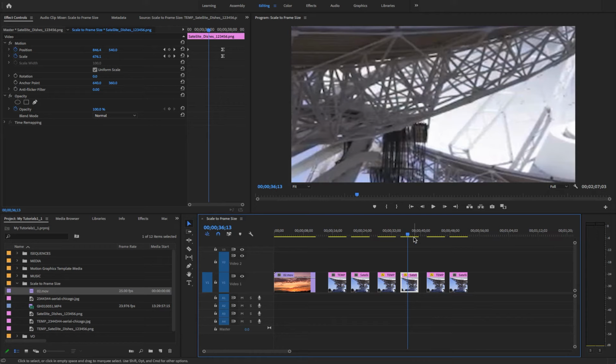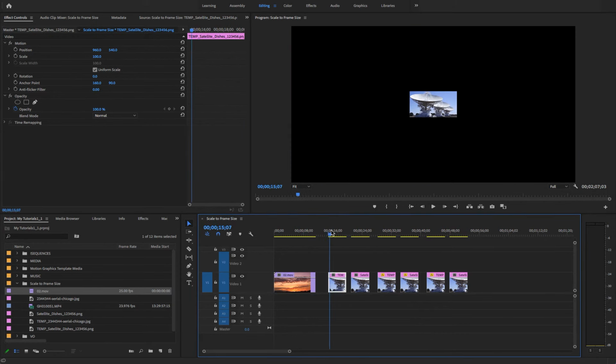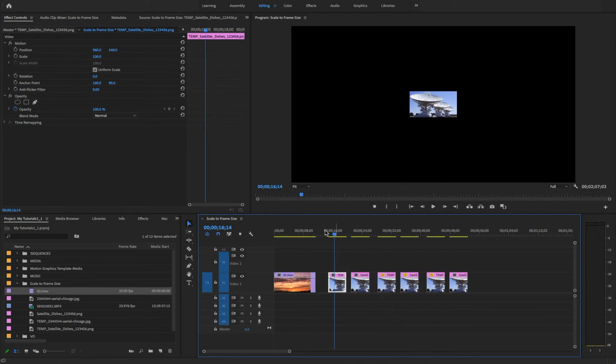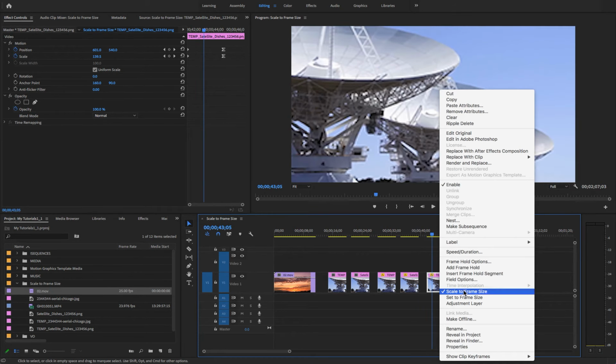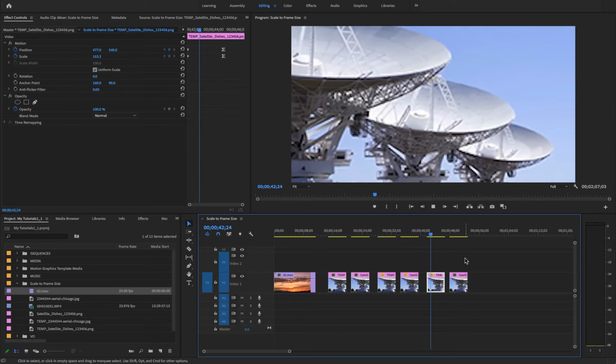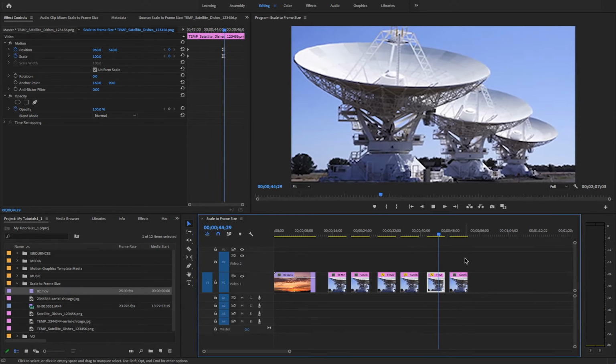So what you have to do to start off with when you're scaling up this footage to full size is instead choose scale to frame size. You'll take your original footage here, and now I did the same thing. I use this time scale to frame size, and now I have a similar kind of move on it. So I cut this into my sequence.